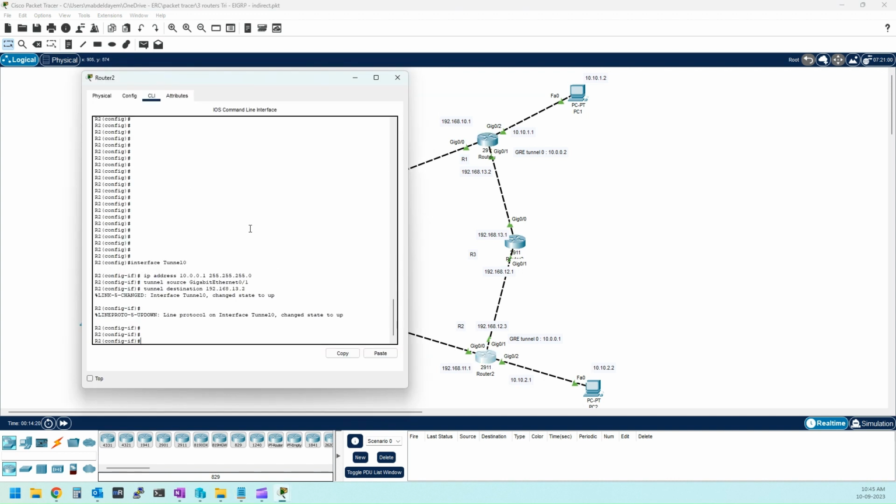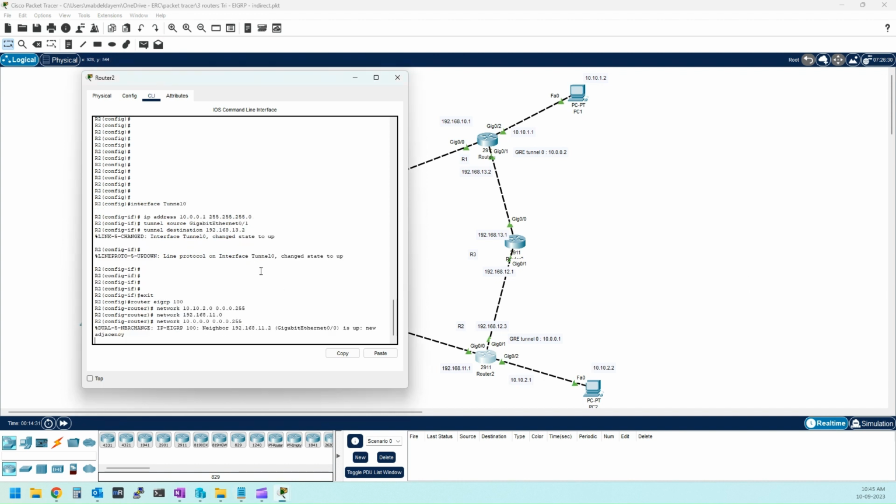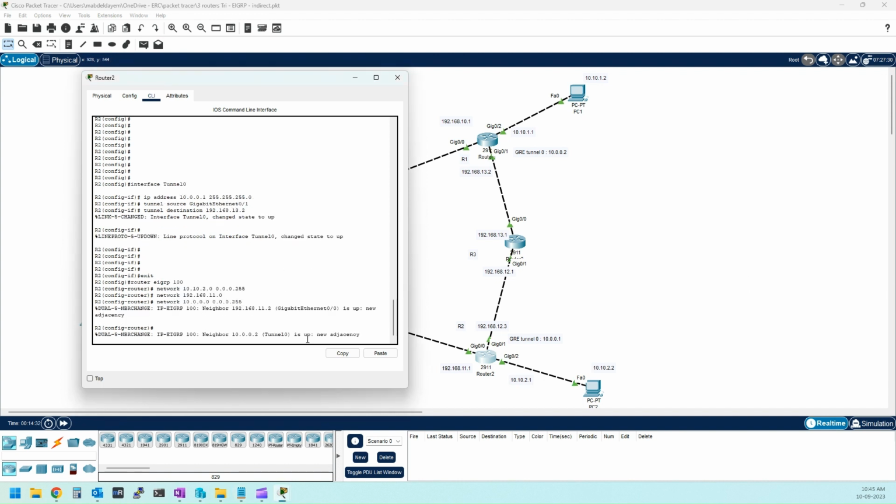Let's do the same for this one. And the new adjacency comes up.